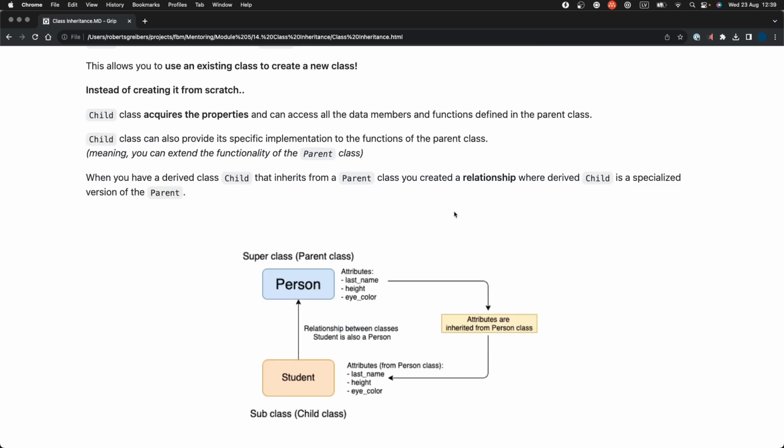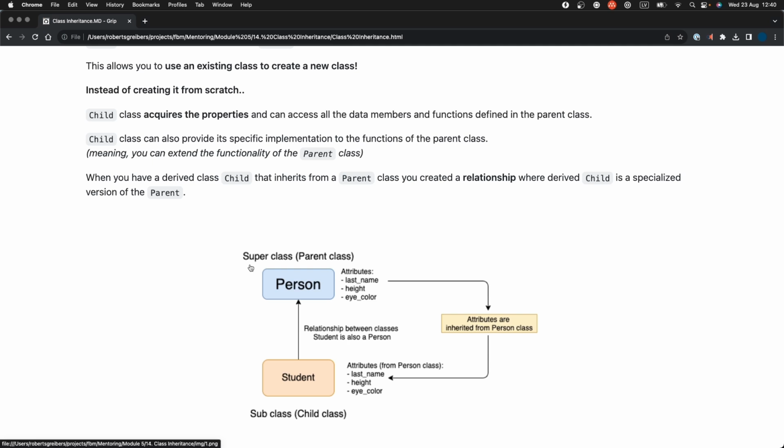When you use class inheritance, you have this relationship between the child class and a parent class. A quick visual example of that is this diagram. I already explained these concepts, but keep in mind that the parent class can sometimes also be called a superclass, and there is a specific reason for that you will see later in this video.